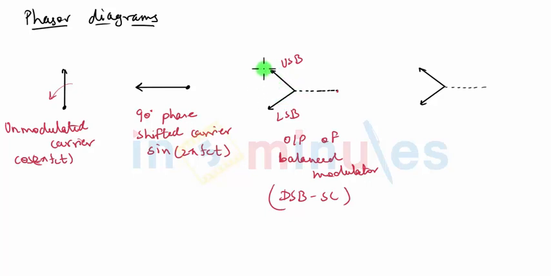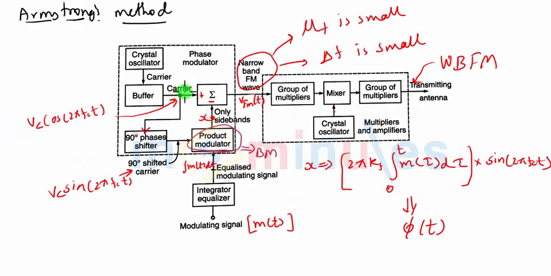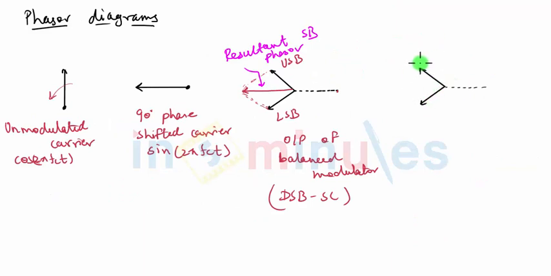So now if I draw the resultant sideband, the resultant sideband can be drawn using this rectangular law. What I've done is I've drawn a rectangle with the help of two phasors, and this diagonal will be the resultant sideband. So I can call this as resultant sideband phasor, which will be my output of the balanced modulator. Later on, we are adding the original carrier with the output of the balanced modulator. So this is the output of balanced modulator. Let me quickly also show the resultant sideband part.